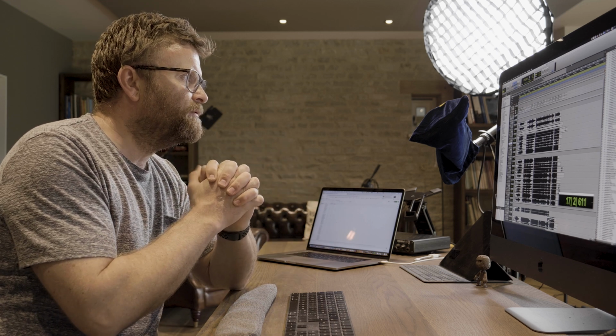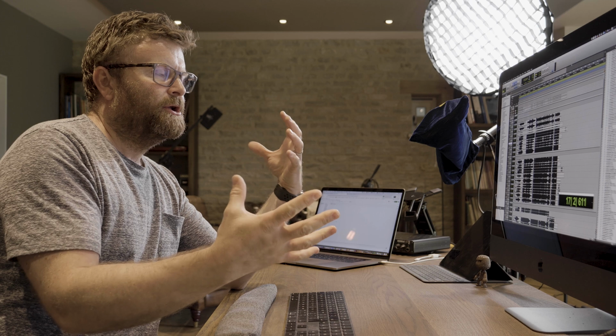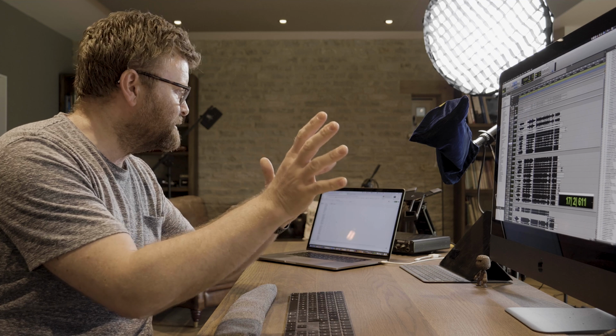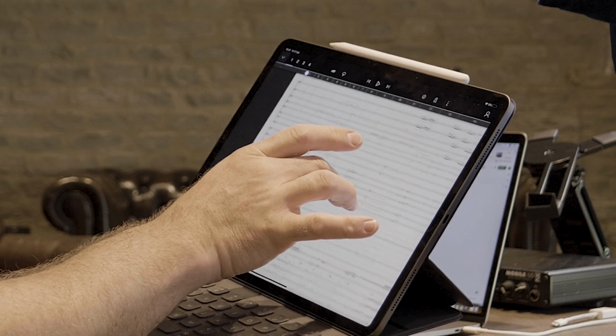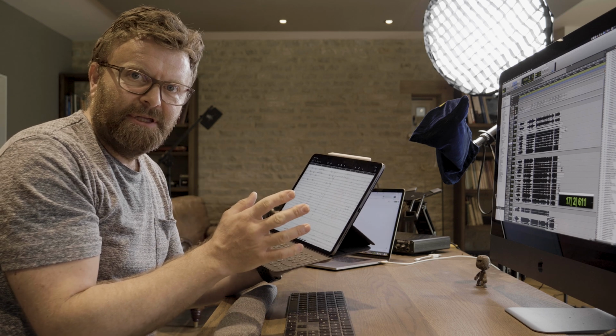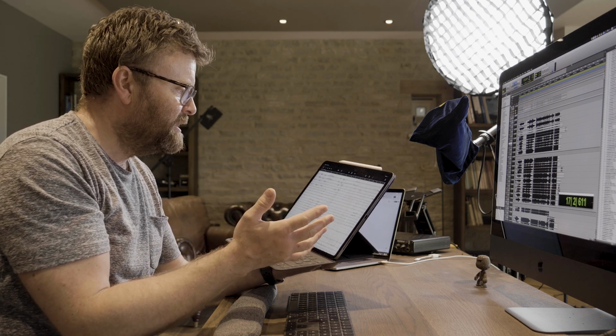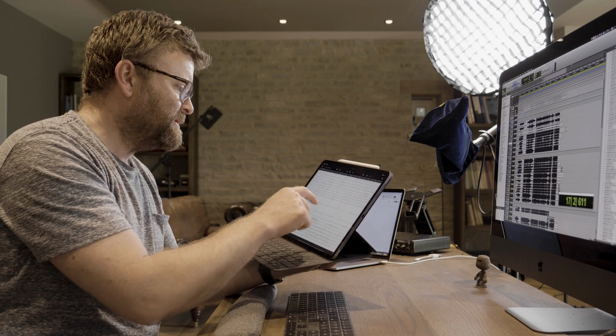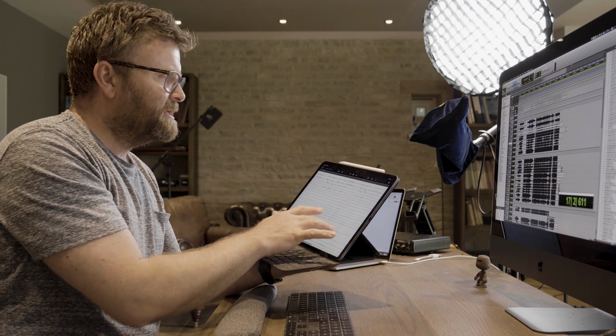So I've used that. I've created a backing track and a click track for the players to play along to, cobbled together from that performance, and then I've switched into the output from Staff Pad. I actually wrote it, and part of the reason for writing it was just to test drive this Staff Pad app on the iPad for the first time. I absolutely loved using it. It's so easy to use. It's like just writing music on a piece of paper, and the playback is fantastic quality as well. So that was the thing that I used.